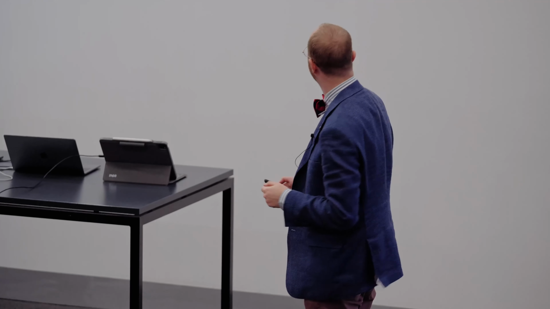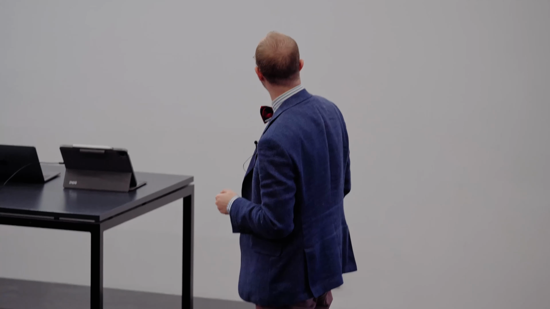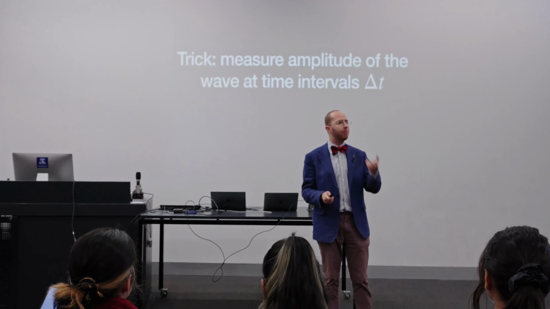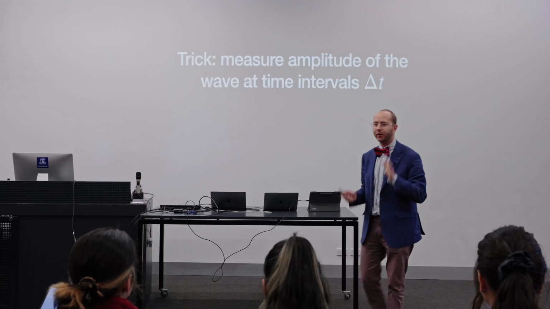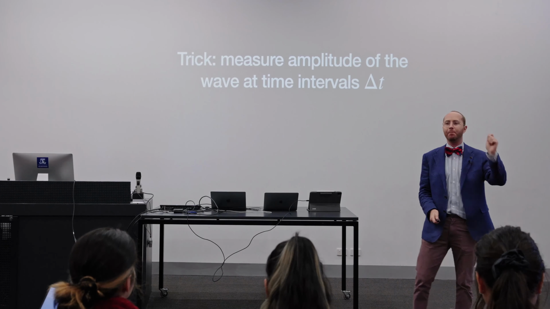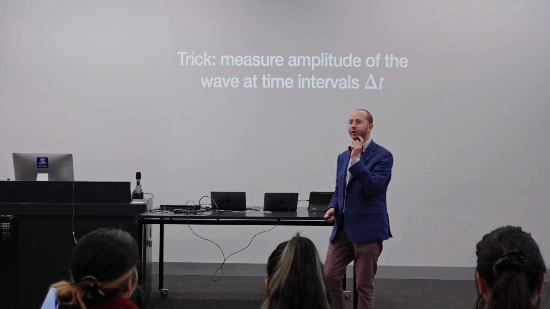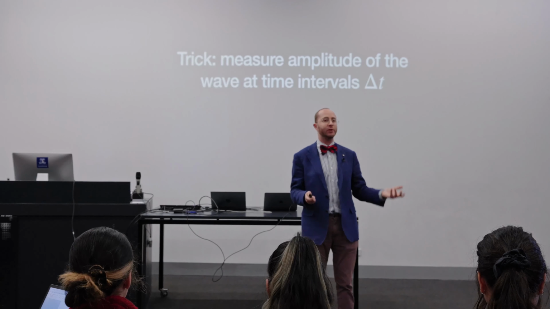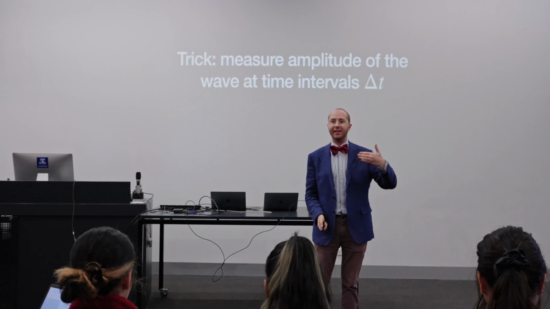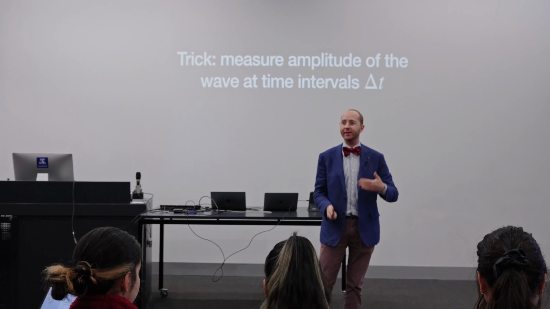So let's measure how fast, that seems a little tricky. Instead, let's measure the amplitude of the wave at intervals of time t. And we can figure that out based on the movement of our microphone. Okay, so we've got a basic strategy for our recording. We are going to take a bunch of different samples at certain intervals and use this to represent the waves. And then when we want to play it back, all we have to do is get our speaker to vibrate the same way as our samples.